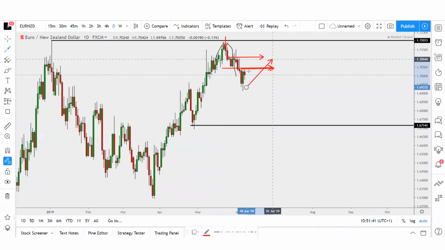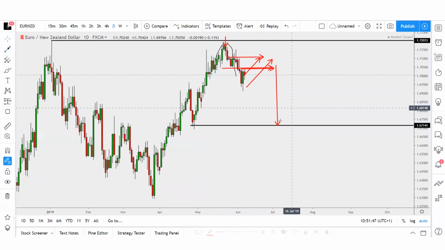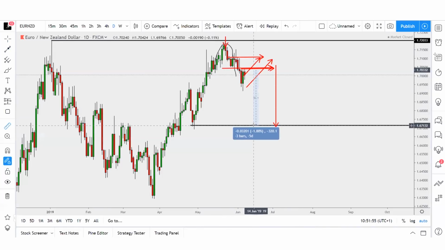Now I'll just be looking for price to pull back, exhaust, whatever you want to call it, before we have this continuation to the downside. The range that I'll be looking at is from where price is at now back to 67.14. And this is the area in the market where I expect price to find some sort of resistance. We're talking about 320 pips here. So to look for 40 to 60 pips ain't too shabby within this range itself. So I'm looking for more downward movement on Euro New Zealand dollar as of next week.